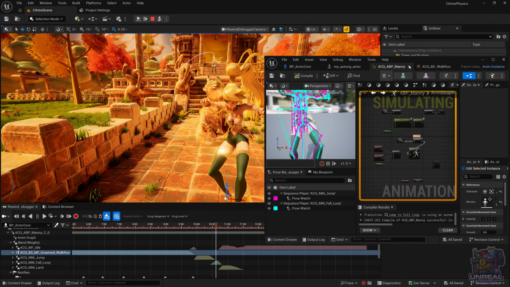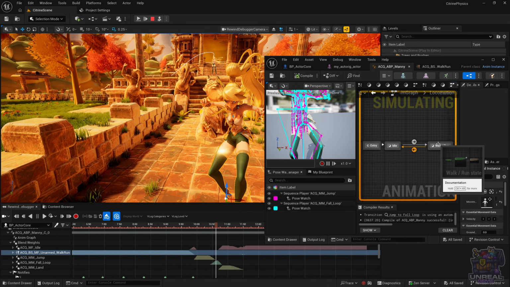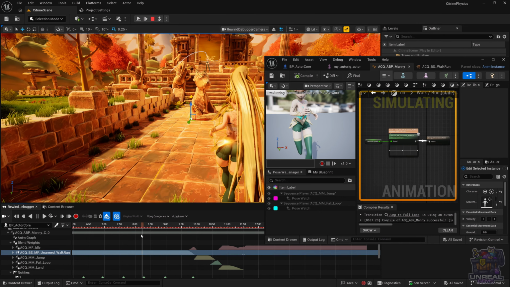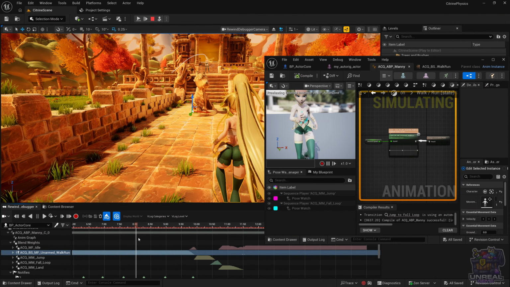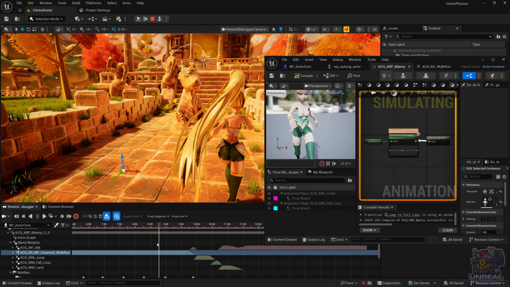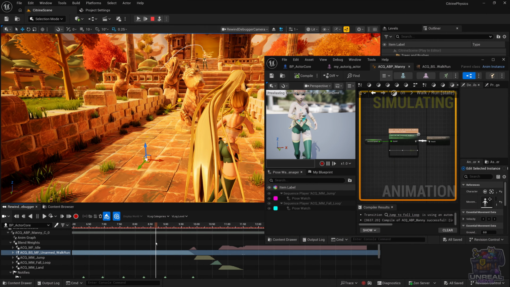We can see everything related to it. If we go back to the anim graph, I prefer going to the node of the blend space, so we can go inside the locomotion and inside the walk run state, and then we can see everything updating in real time, and we can see the variable values, like for example the small green cross that we can see going across the blend space across the 3 states. And with that we can know exactly at each time what value the ground speed variable has, which is extremely important to know if the blend space is working well.